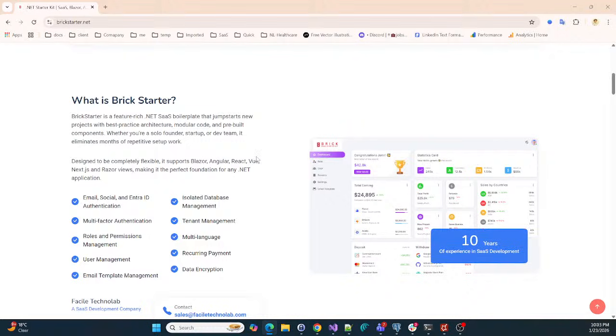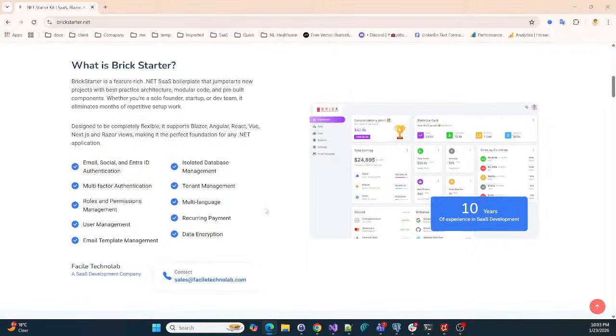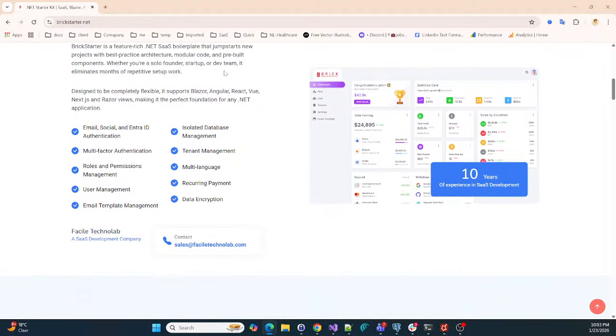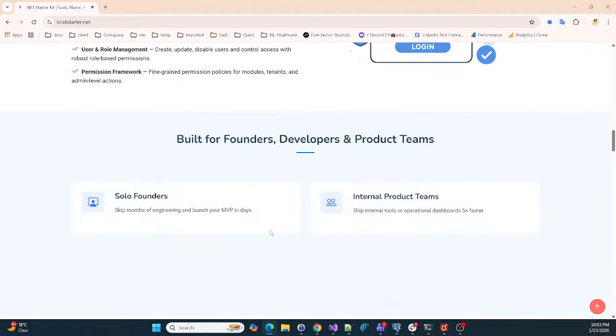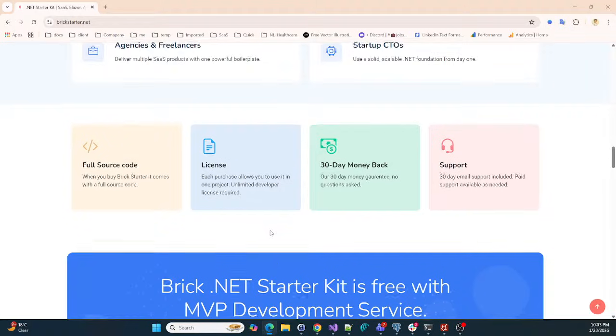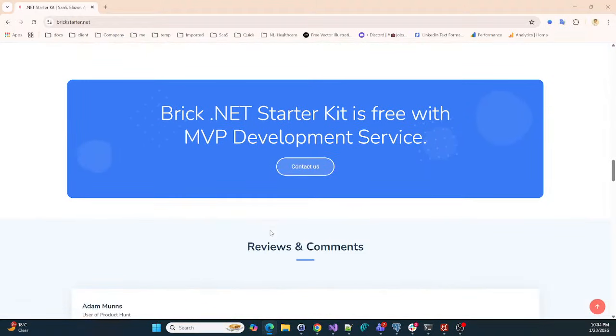Until October 2025, we kept distributing that free version without any paid features. Then, between June and December 2025, we introduced a new version of Brick Starter Kit that has lots of features related to subscription management and more.